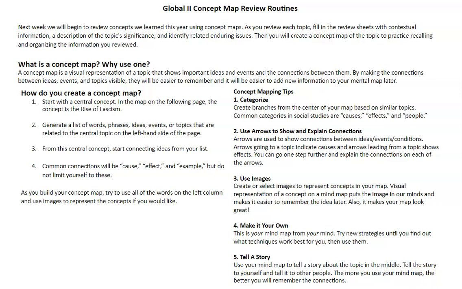On the right side here, we have a few different tips for how to make a really good concept map. You should categorize your ideas, right? You should use arrows to show and explain connections. Feel free to do images. If you do a concept map using the computer, I definitely recommend using lots of pictures and tools. And you can also change the paper however you want.